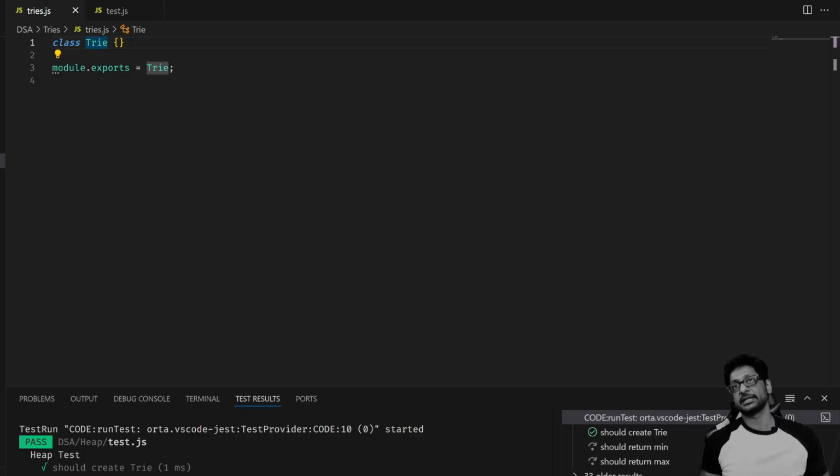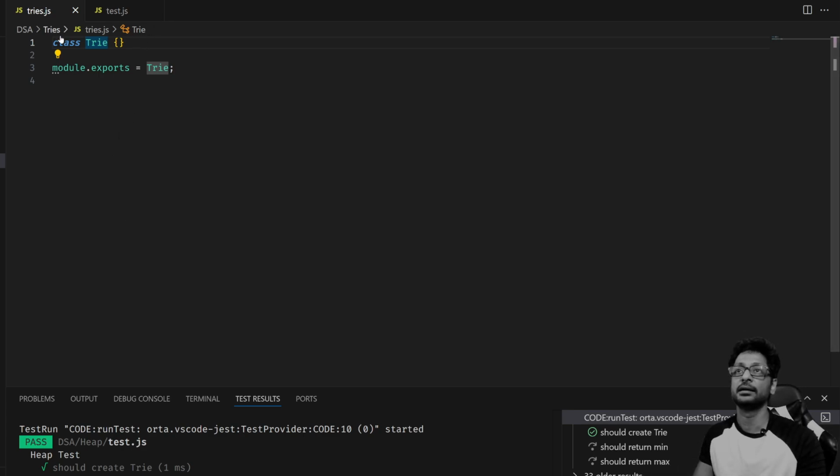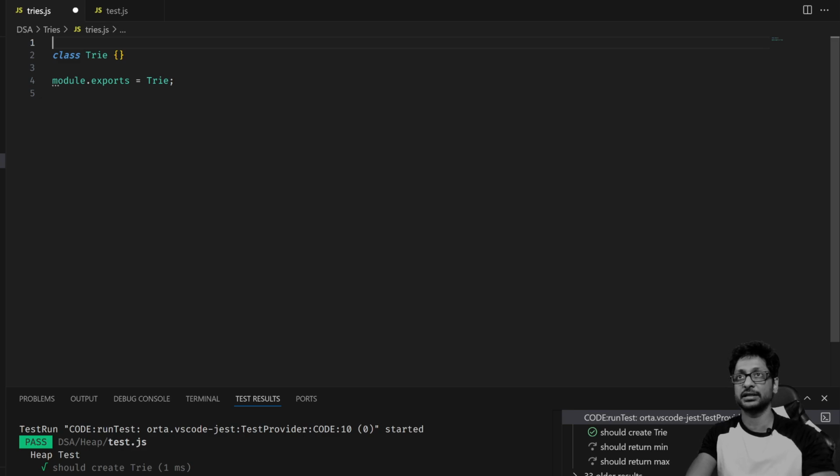Now let's implement the trie using JavaScript, and we're going to use maps. We are not going to use arrays. In the normal way, people create an array of 26 characters, and for every character there will be a children array. We're not going to create that. We're going to create it using maps, because maps are the most efficient way to create tries. If you see my screen, I have a class Trie. We're going to create a node as well, so that we can use it when needed.